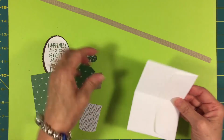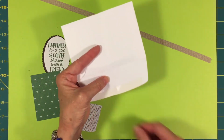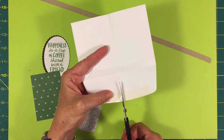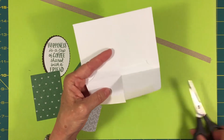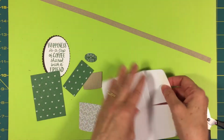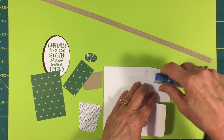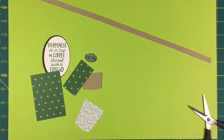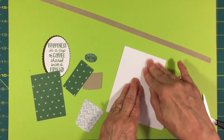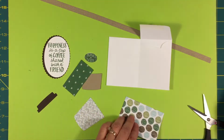So take the envelope and we fold it in half, and then I'm going to open it, and I'm going to cut the top part, the flap, right in the center on that fold line. And then I am going to glue this down, just with the sticky here. I can add a little bit of snail too, and just fold that down. Okay, then we're going to take this piece and we're going to snail it on there.